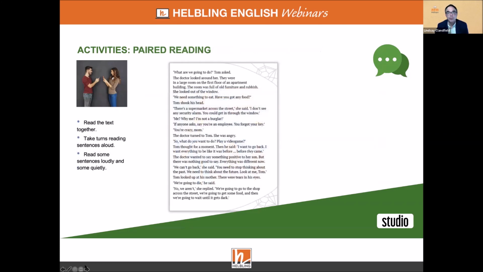Pairwork doesn't have to be always for just free speaking and things like that. Here was an activity where Pairwork works really fun for reading together in pairs. In Studio, we have lots of little tiny fiction stories, like original extracts from short stories. This is a little extract from a mystery story, I think. The way it's written becomes more interesting to read aloud together. So we tell students, you alternate: one person reads one line, the next person reads the next. You can read some sentences loudly and some quietly, and then two people present.